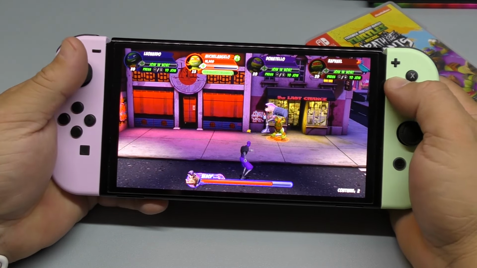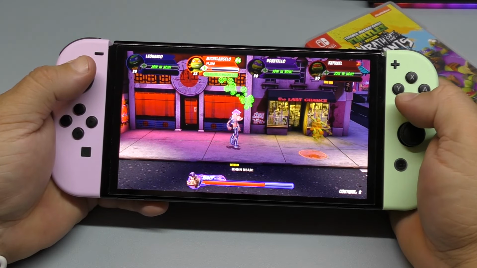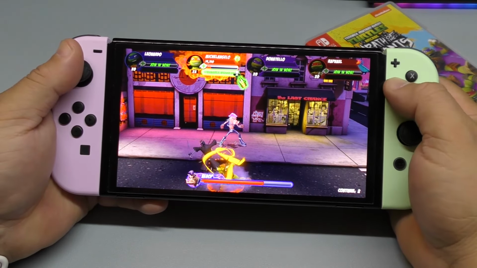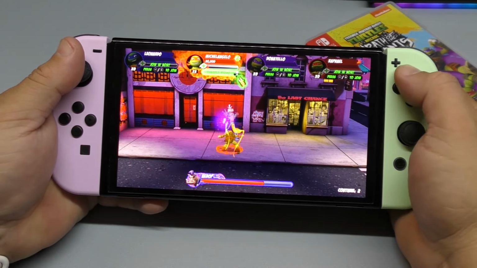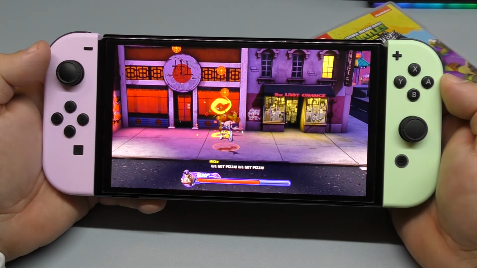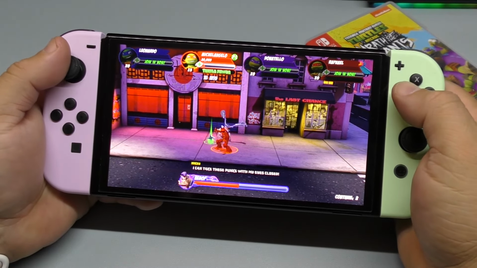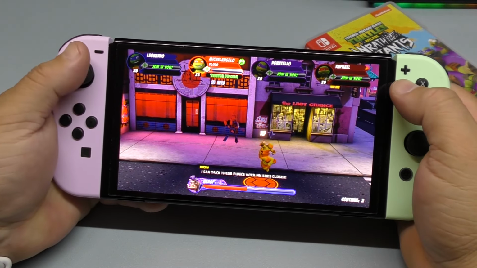Freak. Oh, crap. Yeah. Oh, cannot stop my style. Yeah. Yeah. Ooh. Ow. Turtle power. No. We got pizza. No. Oh, pizza. That's his health bar right there. I can take these punches now. No, you don't.